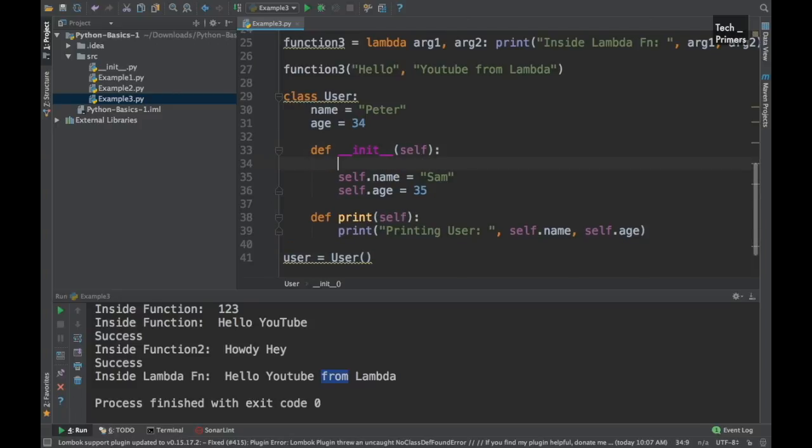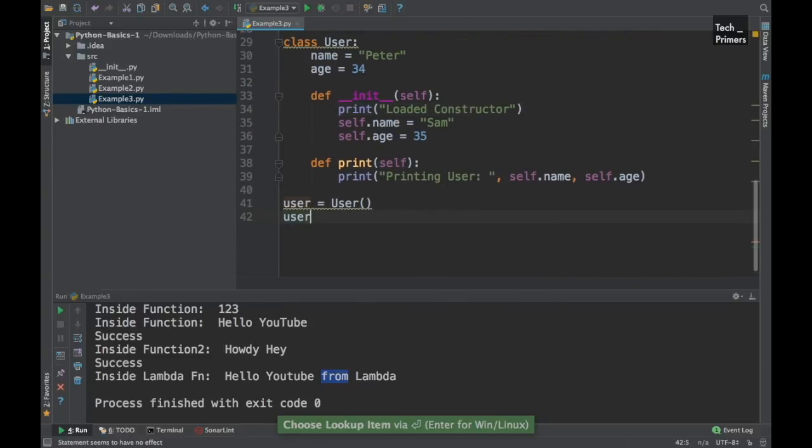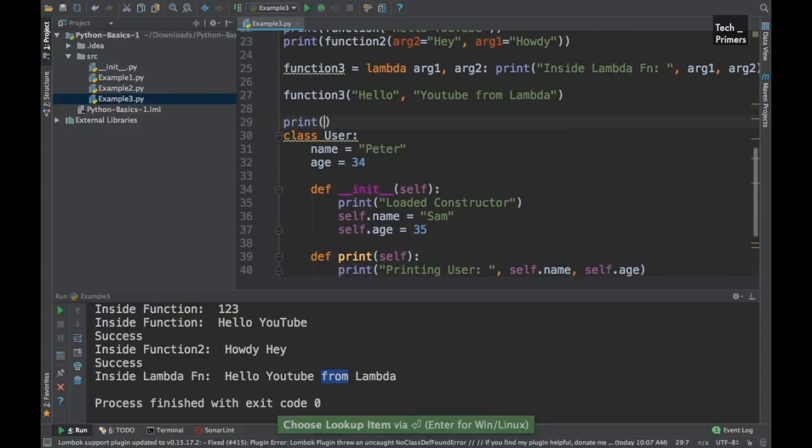For identifying whether the constructor has loaded or not, let's add a log here and let's print this user, and I'll just add a print statement.